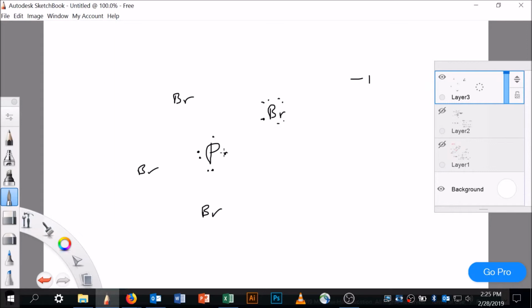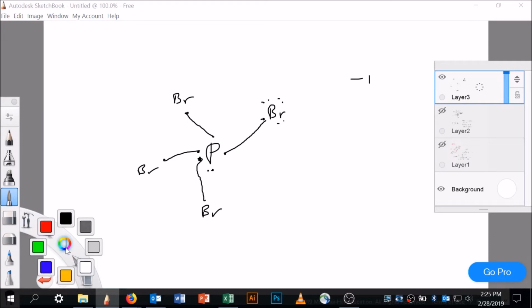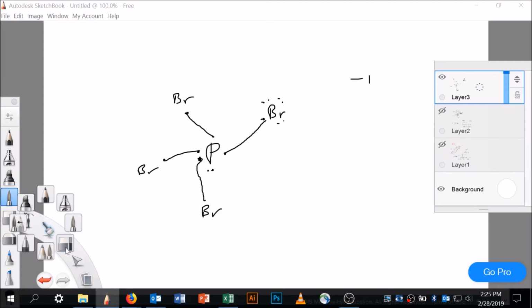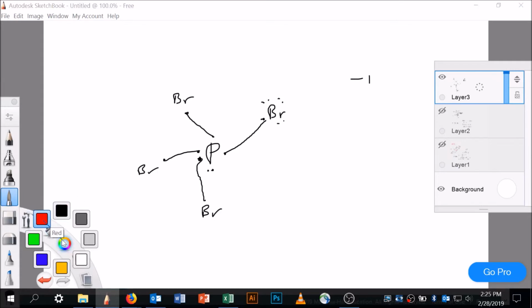So it looks like this guy's going to get to make a bond with, boom. This guy's going to get to make a bond with the lone electron there. This guy's going to make a bond with that one. This guy's going to make a bond with that one. Sorry if it's such an ugly picture. My marker's working horribly. Okay, so how many electron groups? 1 electron group here, 1 electron group here, 1 electron group here. There's my 4th, and there's a lone pair of electrons, which makes 5.